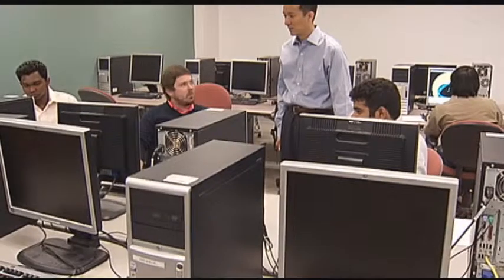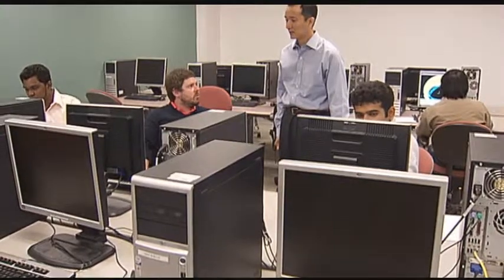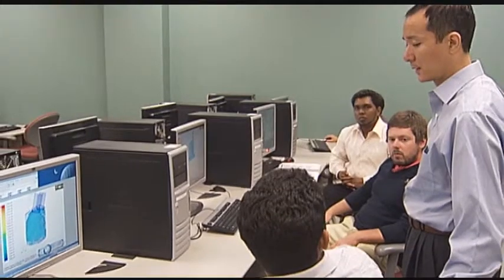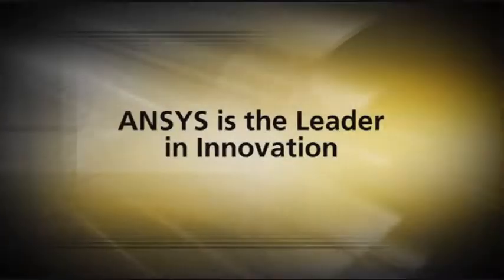What ANSYS helps us with is this: you might have 100 design plans. If you do them in the laboratory one by one, at 1 day per plan, you need 100 days. But if we use ANSYS for the design, you can open like 20 computers, and in 5 days you can finish the whole design, checking all kinds of combinations and seeing what's going on. So ANSYS definitely helped us reduce the design cycle and speed up the design, and also provides lots of options for engineers to polish their design.